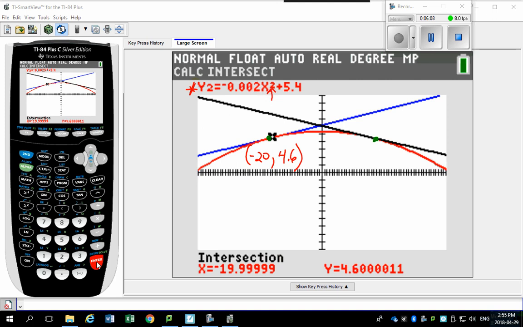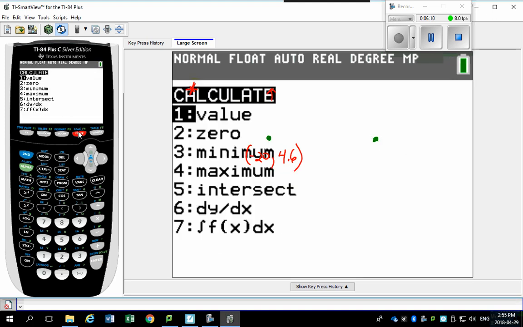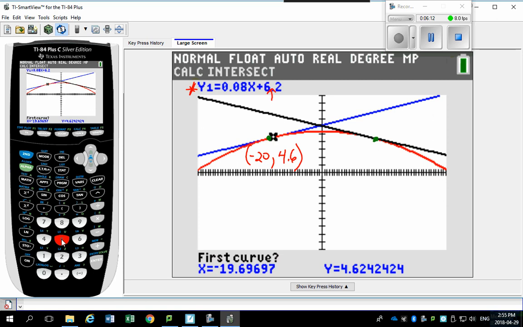Well, same thing. Second calc. Okay, find the intersect 5. Let's move this thing all the way over to the other side onto the black line. Uh-oh, I'm running into problems. I'm still on the blue line. I don't want to be on the blue line anymore. I want to be on the black line. So how do I get to there?